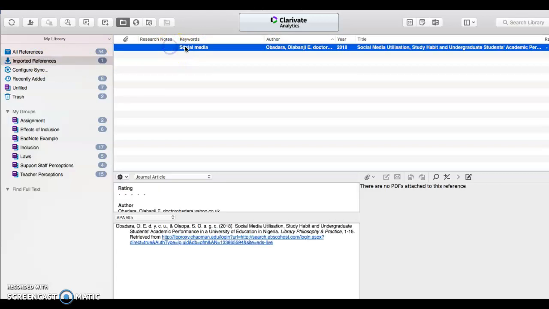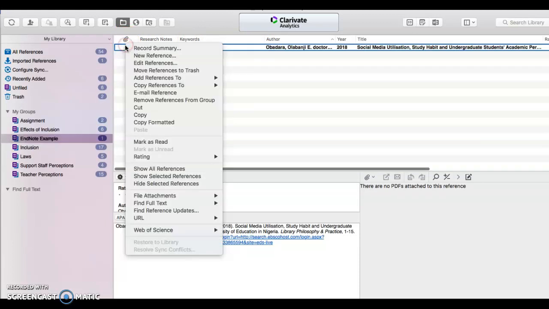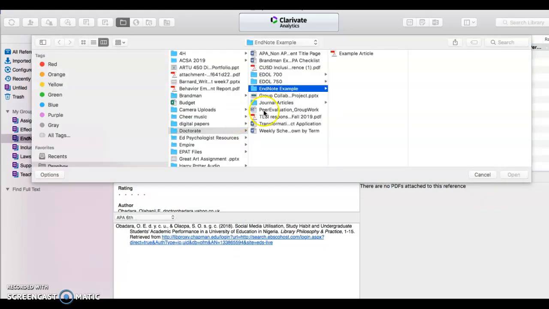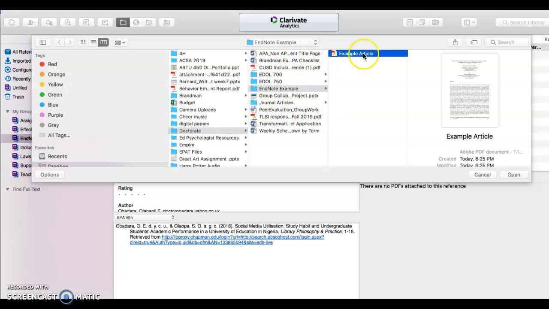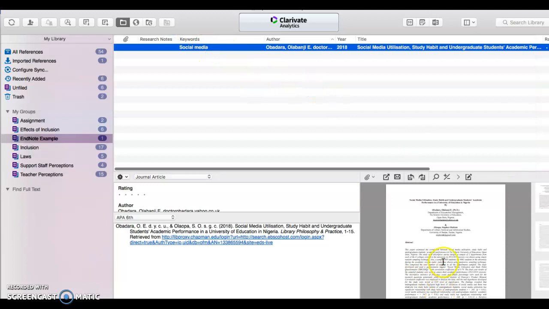From there, I'm going to highlight the article, drag it, and drop it into my EndNote example. Now, this article is part of our group regarding EndNote examples. First step we're going to do is go ahead and attach the article in EndNote. And so as you can see here, we're going to highlight the article, right-click, File Attachments, and Attach File. I already have this one saved in a folder set up just for this. I'm going to click on it and open. Now my article is attached directly to EndNote for ease of finding it in the future.